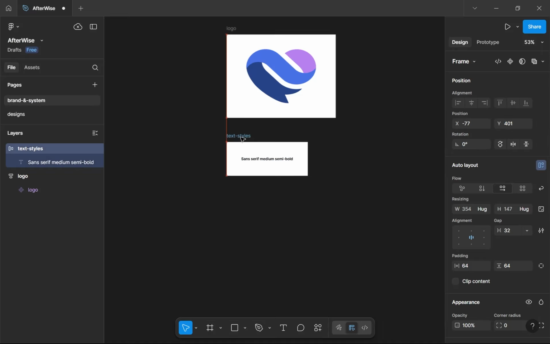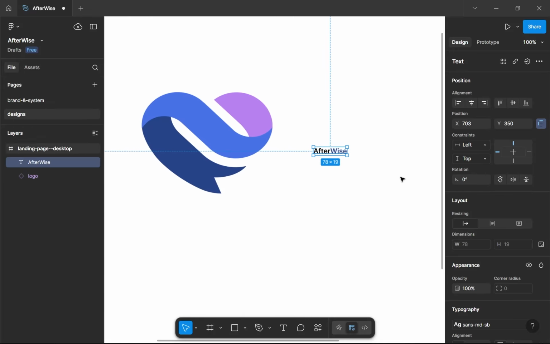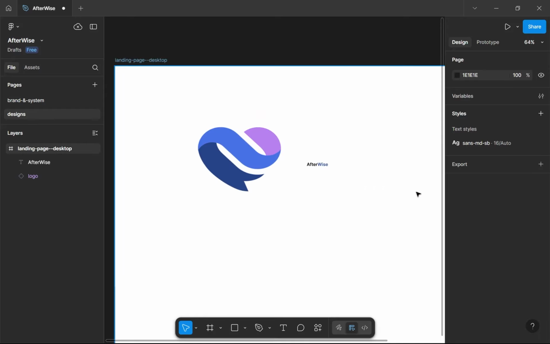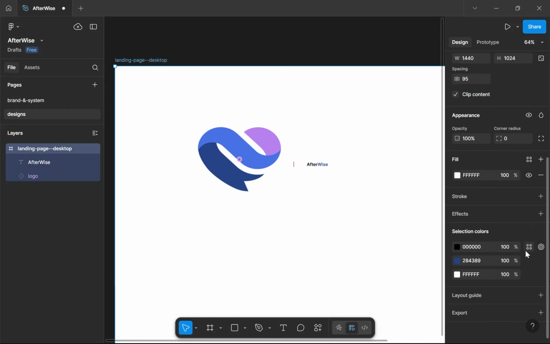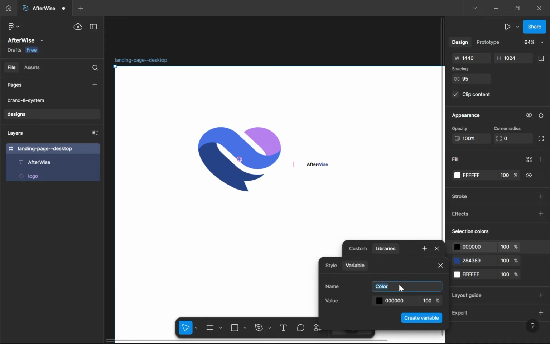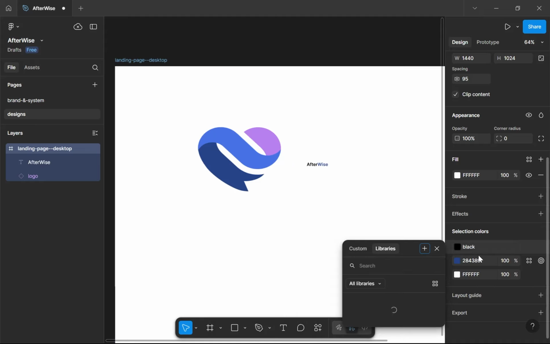Okay, good progress here. One extra thing here is we are using 2 colors here, right? So we are using a couple of colors actually. So let's actually save the colors. This will be the regular black color. So I'm just gonna call this black. So it's full black.